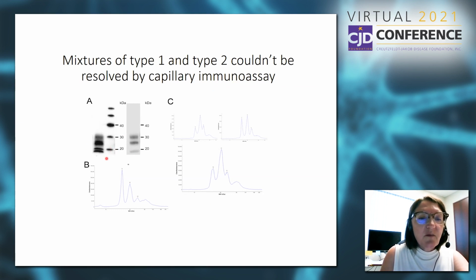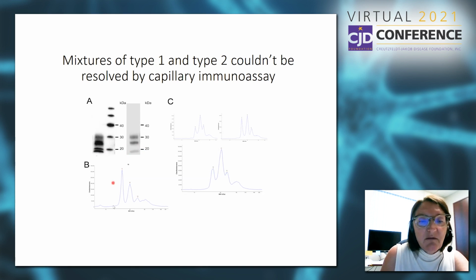This is a Western blot of one of those cases. In panel A, it clearly shows the 2 bands at 21 and 19 kilodaltons. But after we PTA precipitated, we always got this single banding pattern. We thought this was unusual, and we actually picked out quite a number of different cases where we had these mixtures, and we always ended up with a single banding pattern after PTA precipitation.